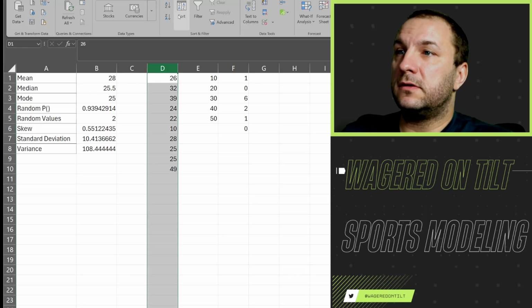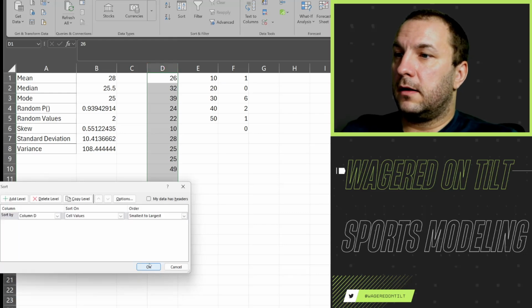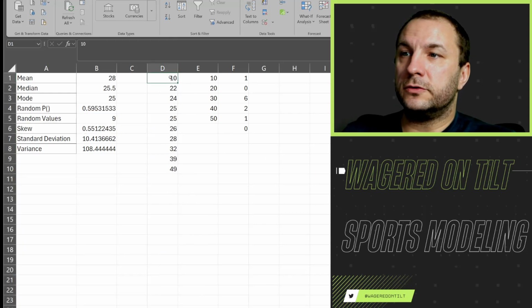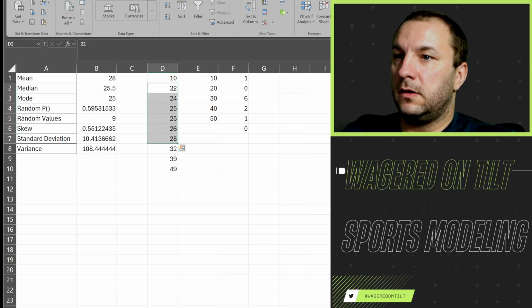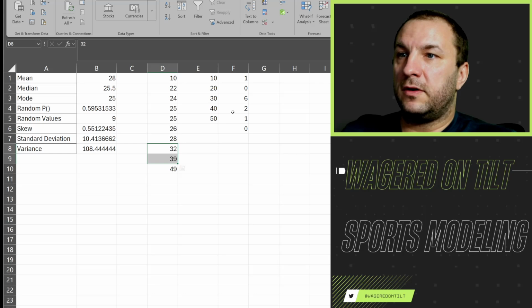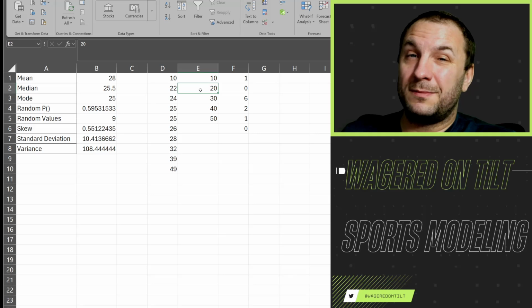So let's go ahead and sort this real quick. We're gonna just sort with this one right here, smallest to largest. Let's see if this holds true. Okay, that matches. There's none between these two numbers, so that matches. So there should be 6 before 30. All right, so that's 6. Then we have the 2 that fall between, going up to the 40. That makes sense. And then 1 before the 50, which makes sense, because again, it's between. So again, the way to read these bins is it's what's between them.